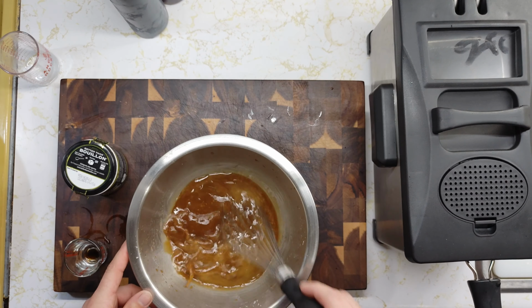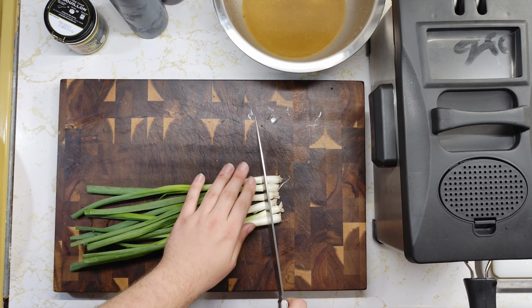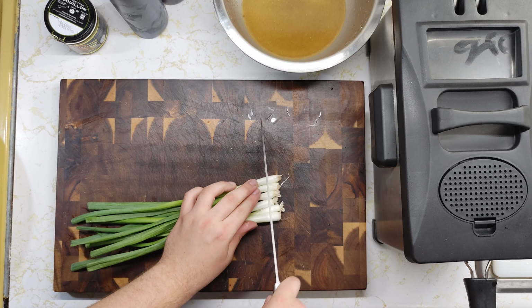To do that, I'm going to slice the roots off, like so, and just discard of these. And you're going to want to thinly slice the white ends. Then once you start getting into the green sections, like right about there, you are going to want to slide those off to the side. I went ahead and just did a little more because there was quite a bit of white to the left.